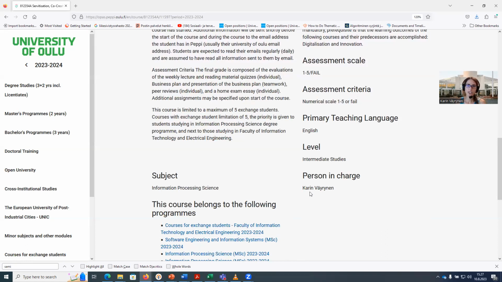Because whenever you have a question about a specific course, you need to contact the responsible teacher of the course. So for example, I as the tutor teacher do not have any information whatsoever about a specific course. I only know the courses that I'm teaching myself, but for other courses, I have absolutely no information. So you need to always contact the responsible teacher of the course if you have questions that are somehow specific to or related to a specific course. And the email address for personnel of the University of Oulu is always first name dot last name at oulu.fi. So when you know who is the person in charge, you know who to send an email to and what their email address is.